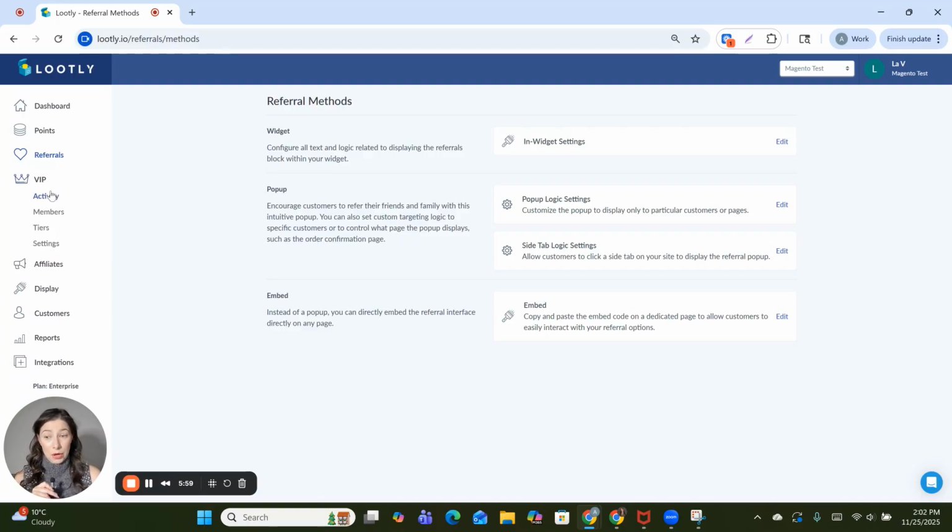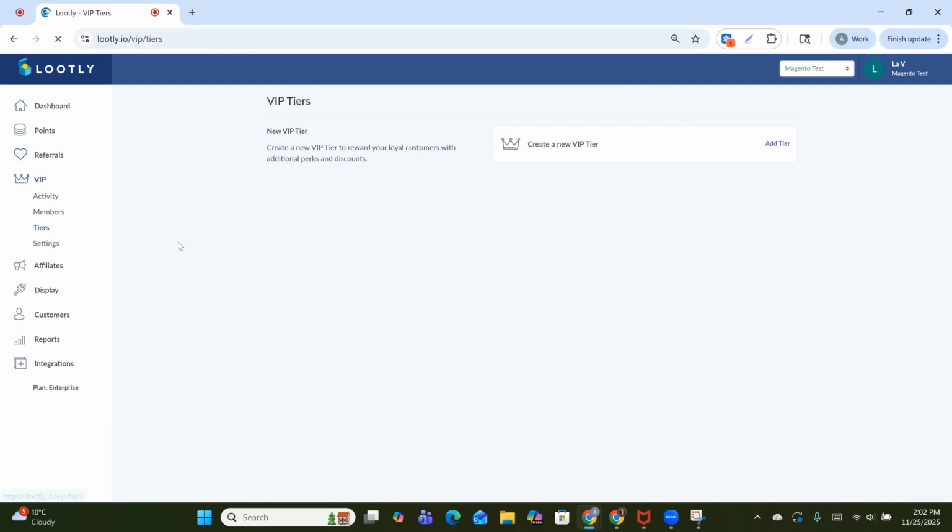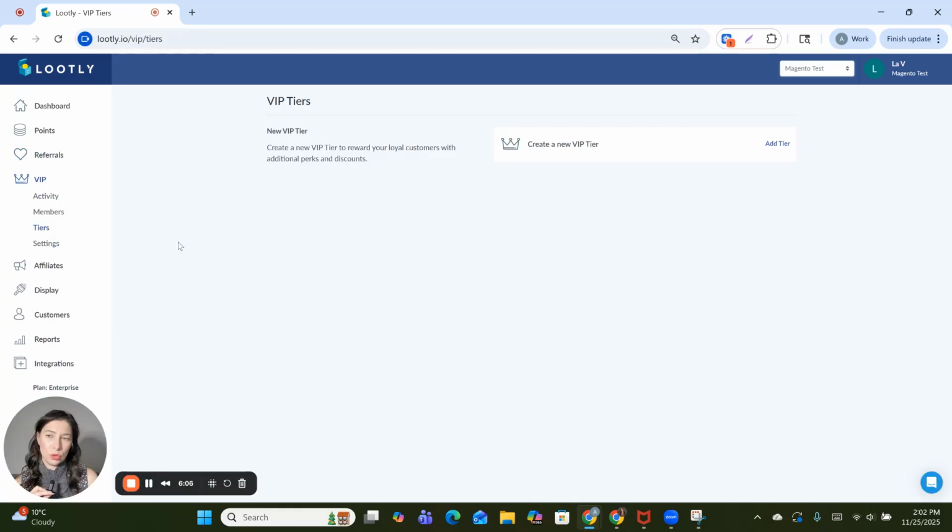Next, you're going to think about VIP tiers. The VIP tiers allow you to segment your customers into different tiers and offer benefits so they can be motivated enough to become those best customers within your customer base. You can do as many tiers as you want within this program, and you can offer benefits ranging from point multipliers to lifetime rewards and custom rewards. And then you can do conditions if you want to offer benefits specifically for a specific customer group within your customer base.